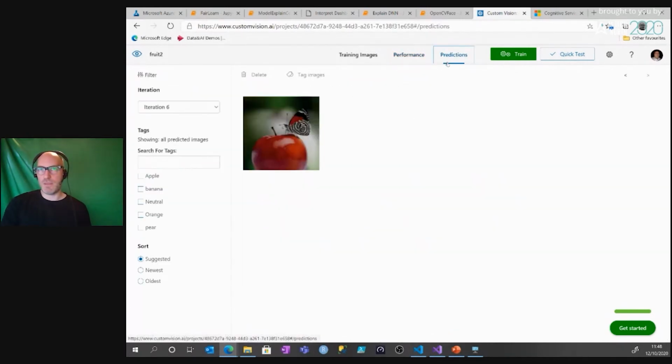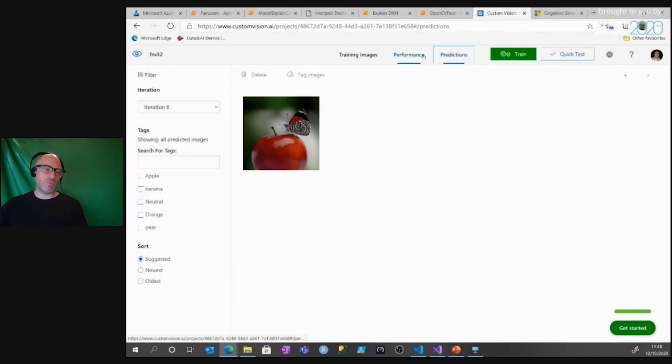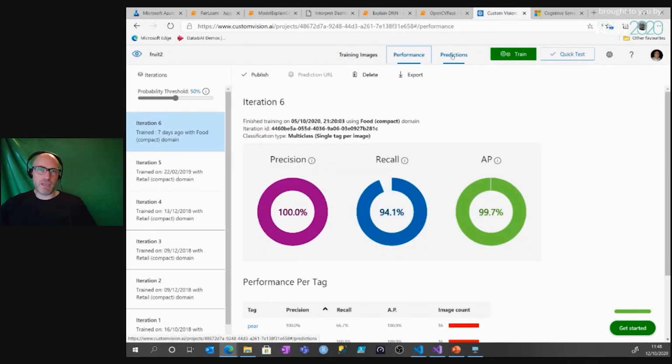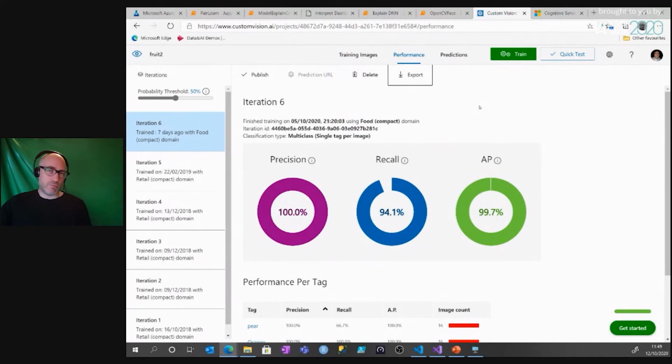I'm showing you image classification, but you can do this with object detection as well. Here's one I ran earlier that it's never seen before, and it predicted this as an apple. One of the benefits is we can export this model. We can export it in a few different flavors, but ONNX is the one I'm going to use. Open Neural Network Exchange is a project we've been working with Facebook on for a few years now, basically making it possible to have models that will run in any environment. So it's a standard for models.